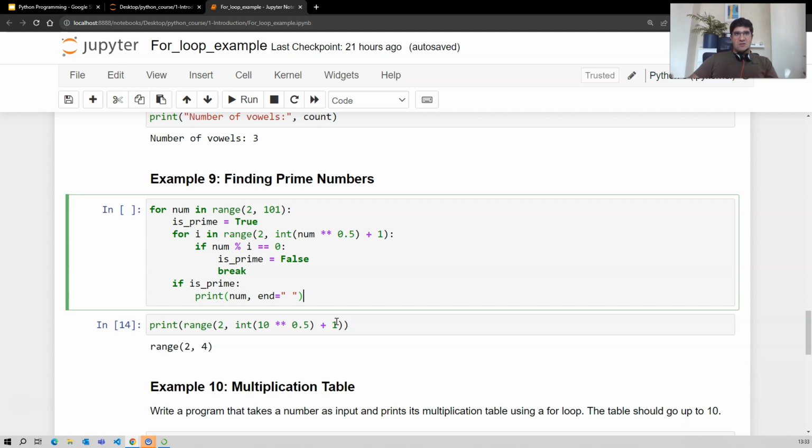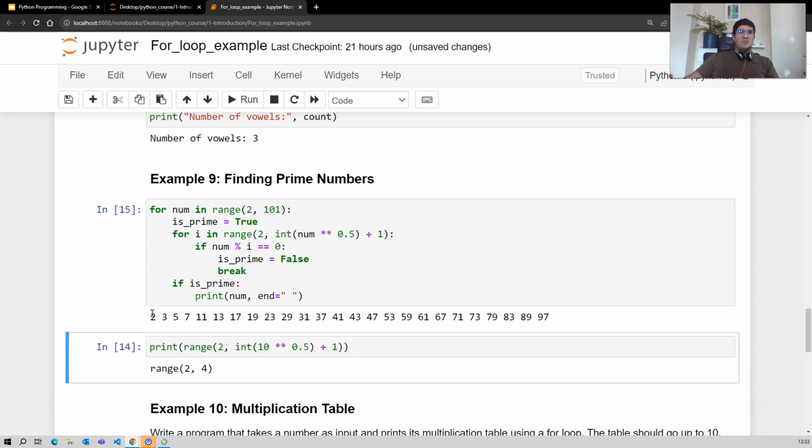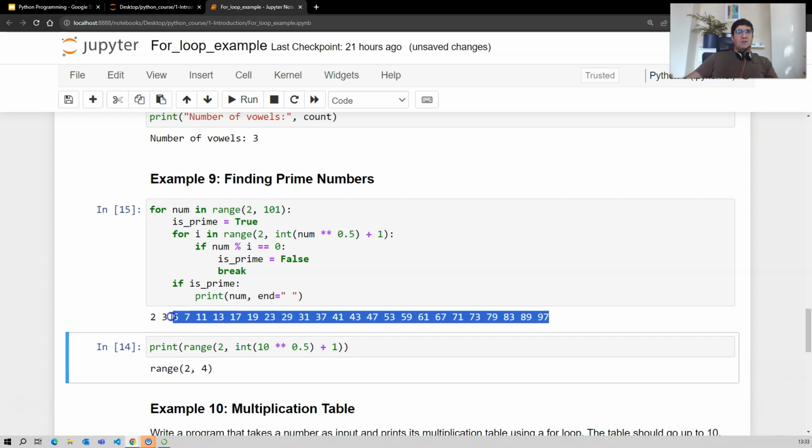So if you run this code, you can see 2, 3, 5, 7, 11, 13, 17, 19, 23, 29, 31, 37, and so on. These are all the prime numbers between 2 and 100.